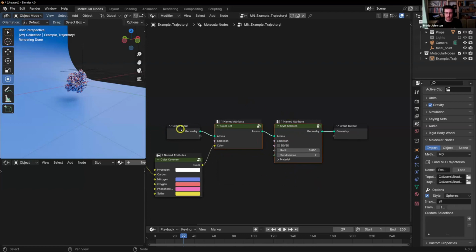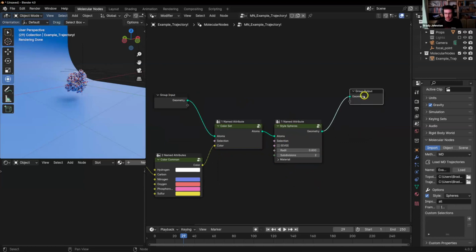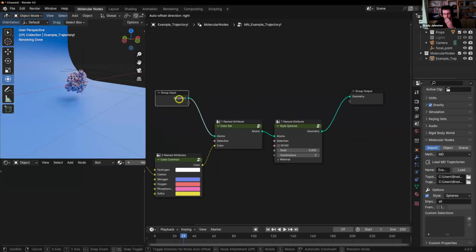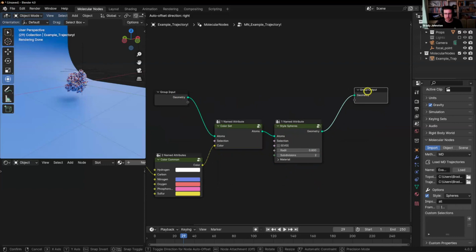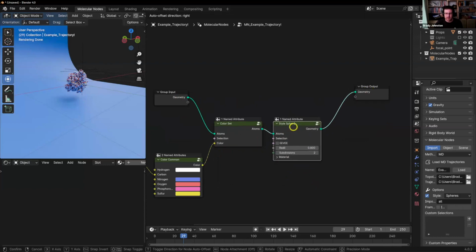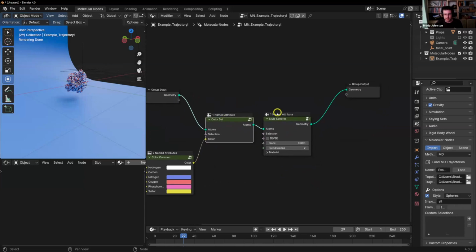We read this from left to right. We can see this group input. This is where the data comes in. I'm just left clicking and dragging to move these around. The data comes in here, it goes out, can go back up, it goes out through here. You can see it's going through these 2 nodes here, so we're color set and style spheres.